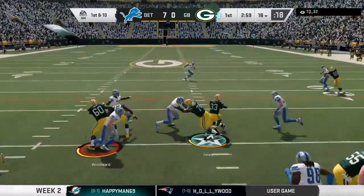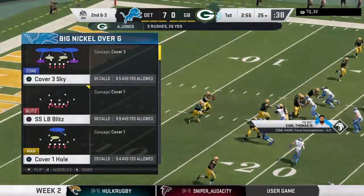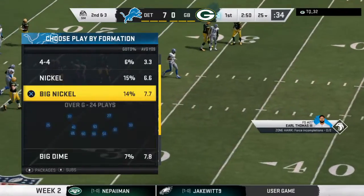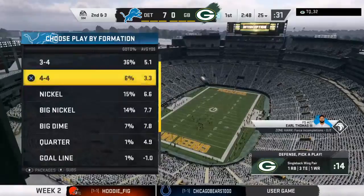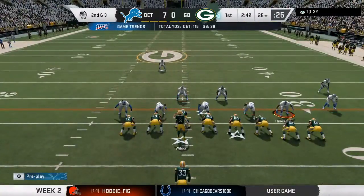They'll start out on the ground with Jones. And he'll find some space up to about the 25. 7 yards on the pickup there, and it'll leave him with a 2nd and 3. A nice run here early on. It doesn't take a great play caller to realize you want to establish a guy of his caliber with runs like this early because they will pay dividends as the game progresses.